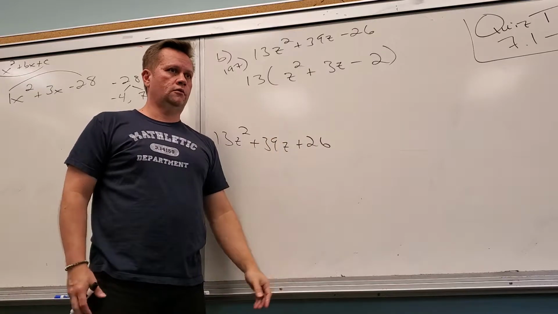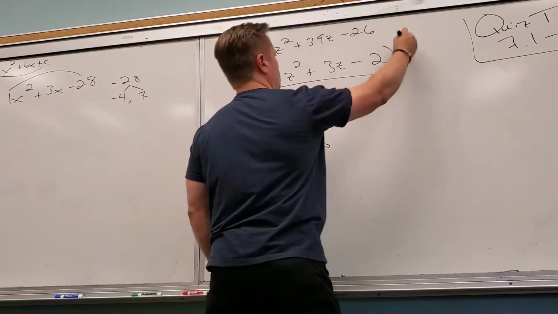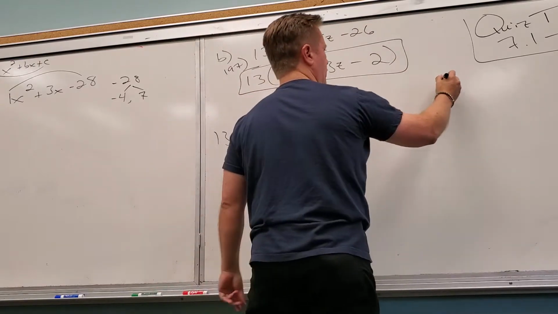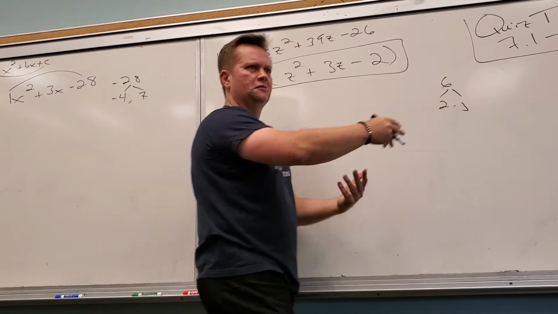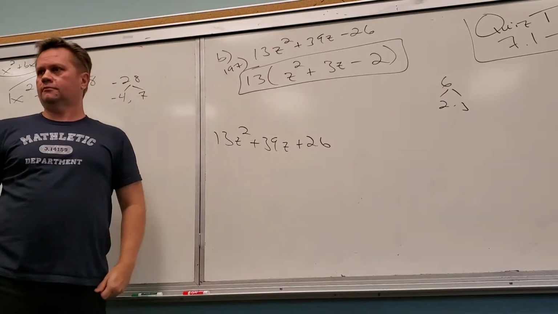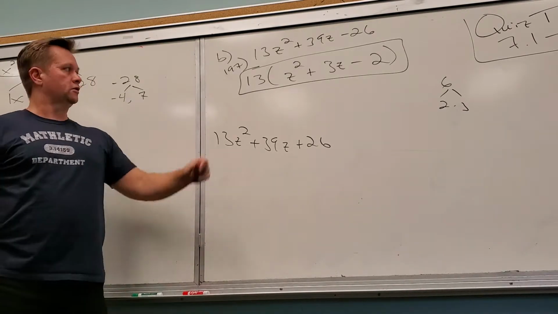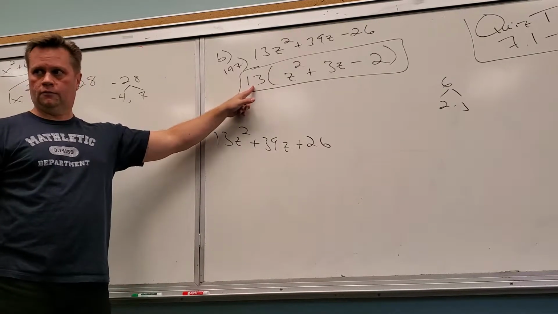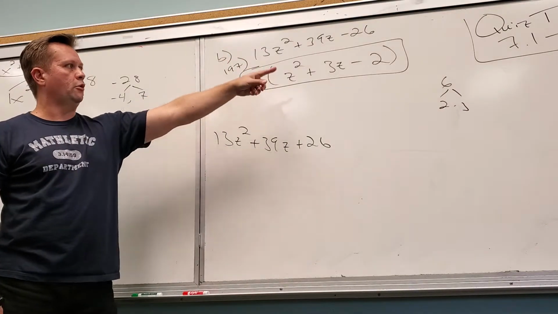So we say prime, but we factor. No. Don't say prime. That's the answer. I wouldn't say, factor 6 and you go 2 times 3, so it's prime. We did something. It's not prime. We took out a GCF because 13 goes into everything. And then we wrote what was left.